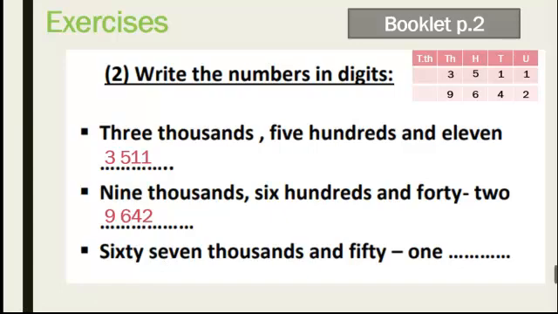I have 67,000. This is the family of thousands. So I will move to the family of thousands. These two place values together. It's 67. Okay. And 51. What about the 100? He didn't say anything about hundreds here. So I will put 51 in their places, like this. 51. What about the 100?